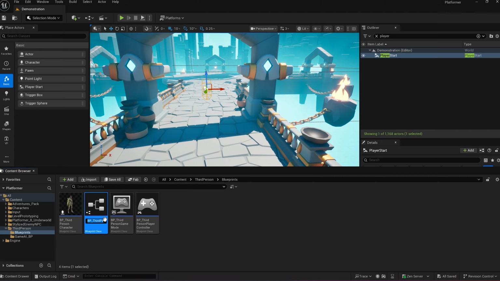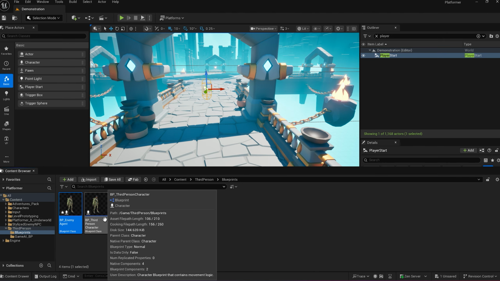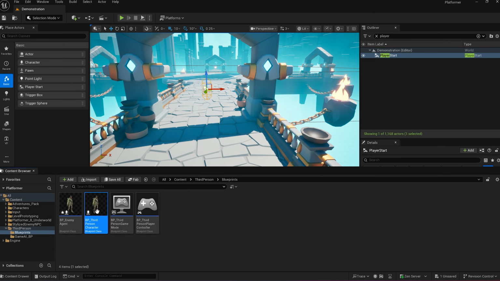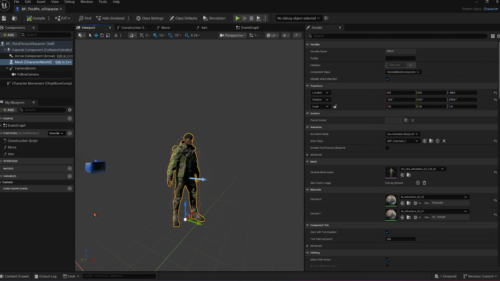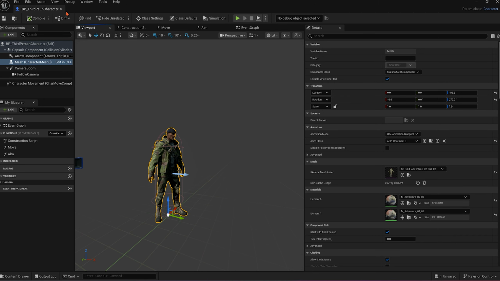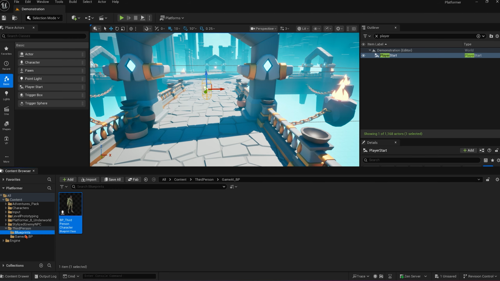I'm going to call this pp enemy agent. You can see that. Let me move this particular agent to the game AI folder. Okay, so I'll have all the structure over here, and you will find out. So this is a third person character. Sorry, my bad. Let me keep the third person character in the same blueprint folder.